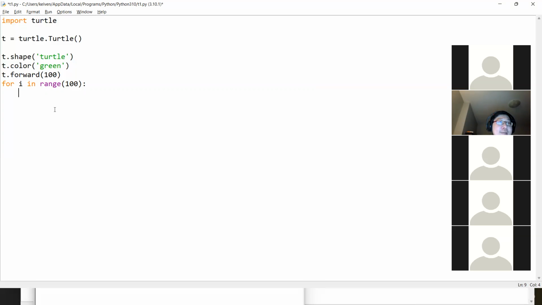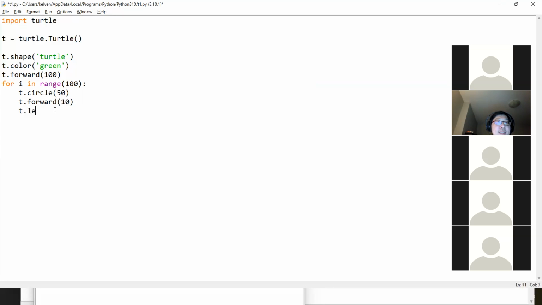And I'm going to have t.circle, that means drawing a circle of 50, with a radius of 50 pixels. And then t.forward 10.